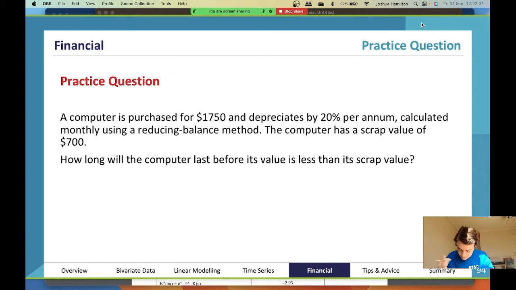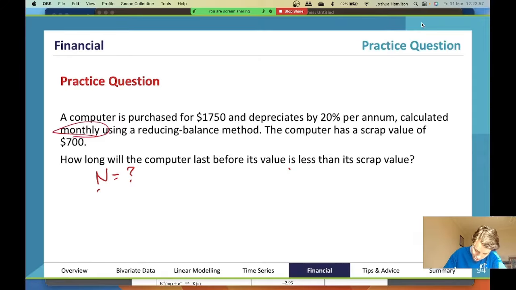So how are we going to use the financial solver? My big tip for this is whenever you use the financial solver, you write down in your book what you use. So I'm going to write down in my question, and this counts as working out. You go, all right, N equals, well, I want to know N. I don't know how many months it is. So N is months or whatever period it is, number of periods. I don't know the number of periods. So N is my question mark.